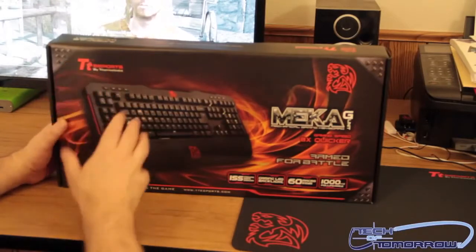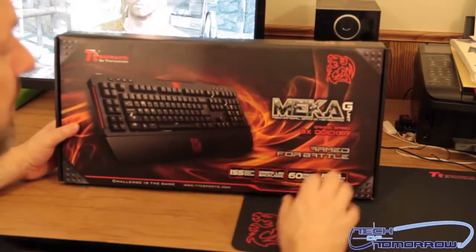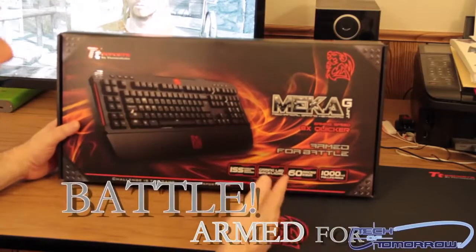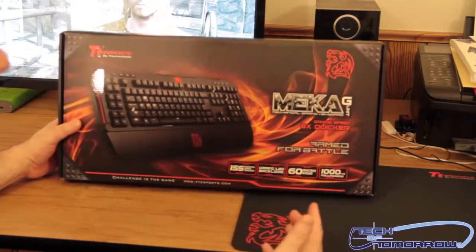All right, everybody, here we got it. We got the Tt eSPORTS by Thermaltake. This is the MEKA G unit mechanical gaming keyboard. Says it has gaming speeds 8 times quicker, armed for battle. Actually, this thing's so heavy that it's not only armed for battle, you could use it as a weapon because it's that heavy.